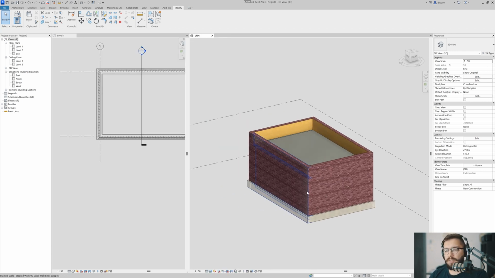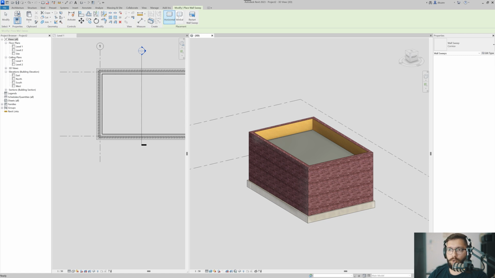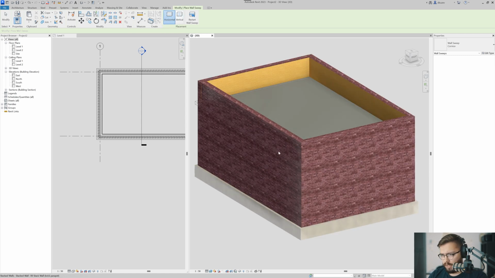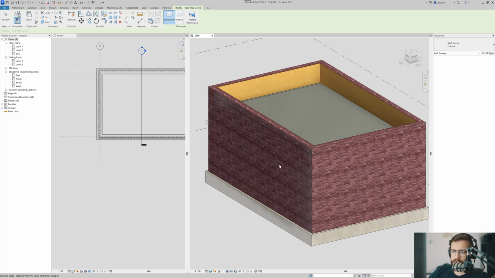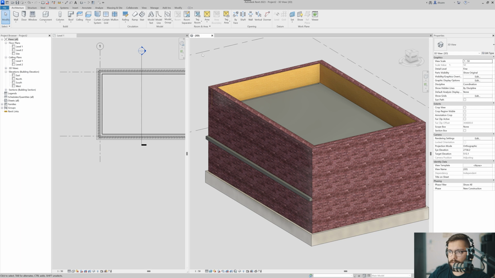So let's start with the most simple thing. Let's start with a sweep. What I want you to do for me is go under the Architecture tab, and where you see Wall, hit the drop-down menu, and you will see this thing called Wall Sweep. Hit it, horizontal or vertical. Let's just stick with horizontal for the moment. There's already something, so I would just place it anywhere. Click and then Escape to exit the command.